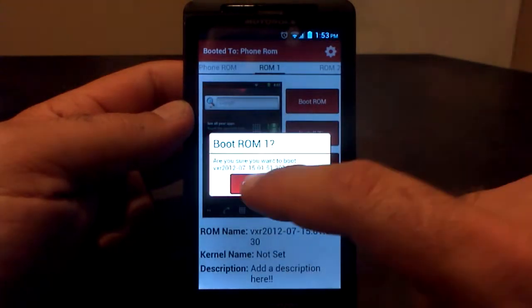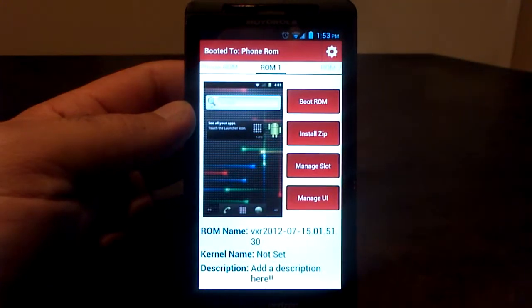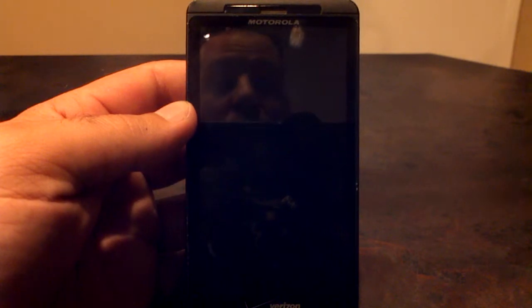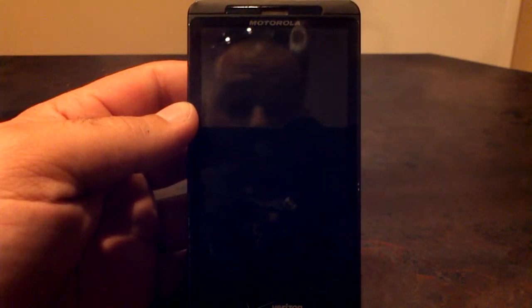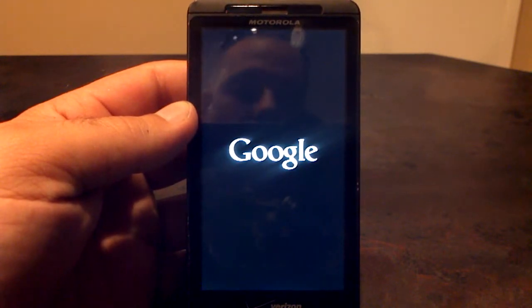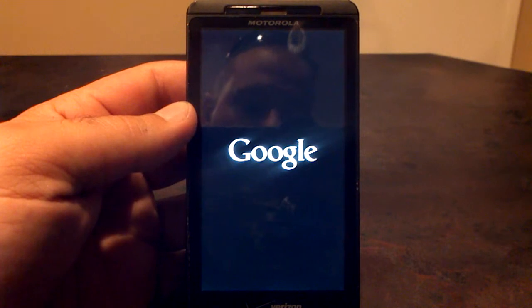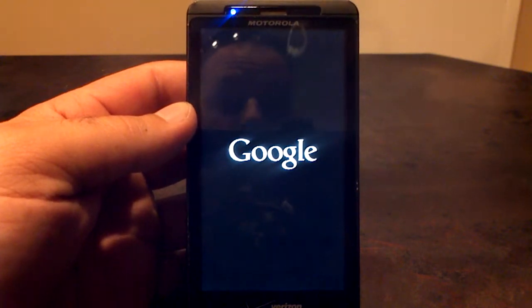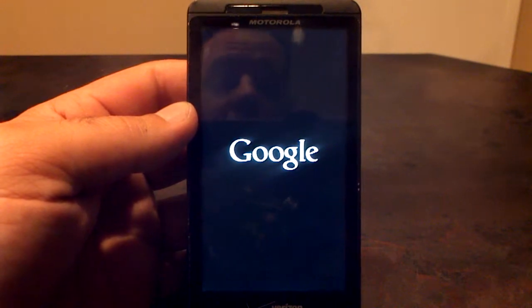All you have to do is hit boot ROM here, hit OK, and the phone will do its thing. It's actually going to shut down, and it's going to reboot directly from the SD card, which is something new and cool. There's my Google boot logo. And once we see the boot animation for Vortex, we know that it has worked.